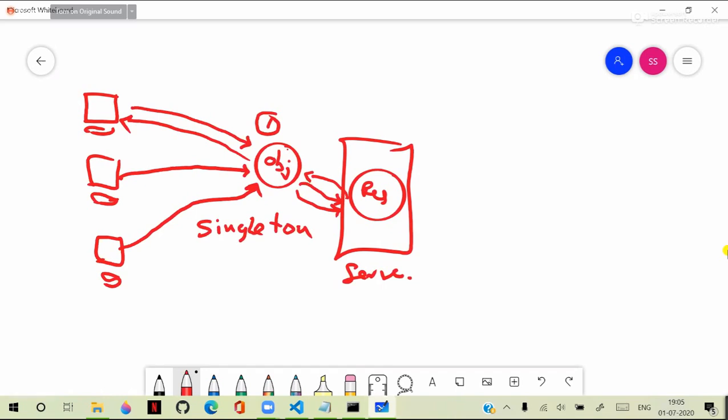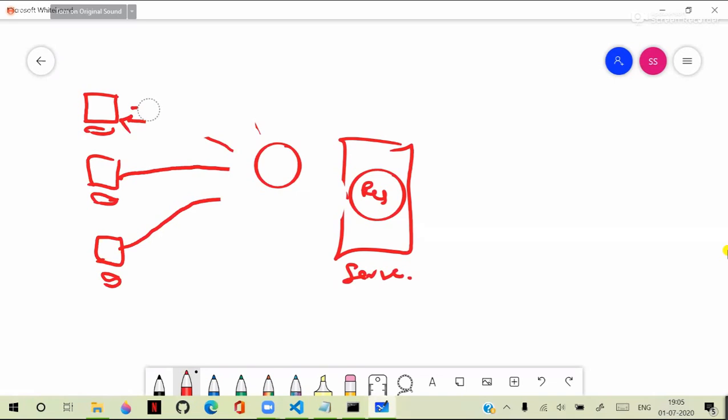That is the purpose of a private constructor. There is another mechanism, the single call mechanism. Here, for the first client, an object is created and the resource is accessed through that object.